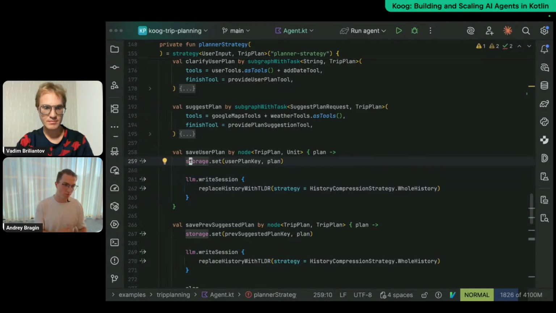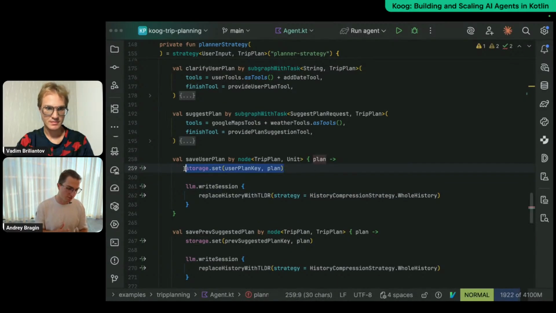And here we should probably take a look at this interesting part of the Koog framework, the storage thing. Again, it's coming from the agent context. You can access it here.